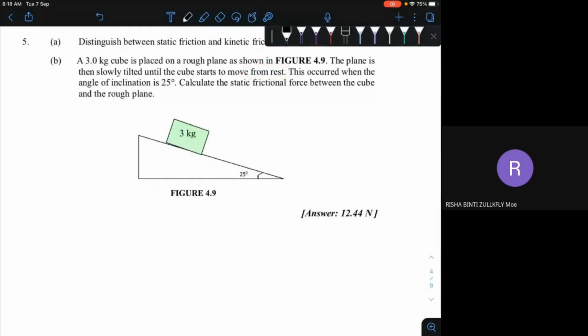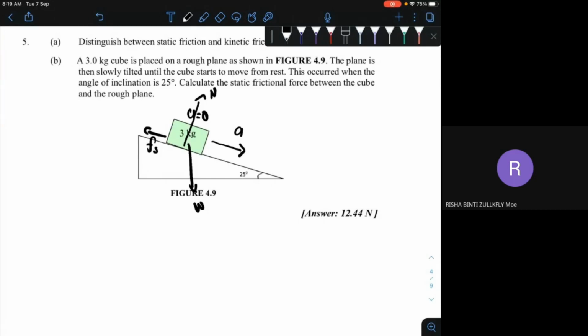So maksudnya initially U kita kosong and then as you slowly tilt dia akan ada velocity yang lain because it starts to slide down. So kita akan ada acceleration dekat sini. Velocity kamu tak constant sebab daripada kosong ada nilai, so V kita berubah. Okay, kita nak cari static friction. You are going to experience static friction in the opposite direction than the direction of motion. Forces kita sama, kita akan ada normal dan juga weight, sama macam case tadi.